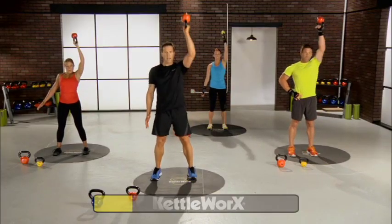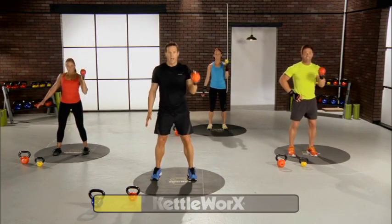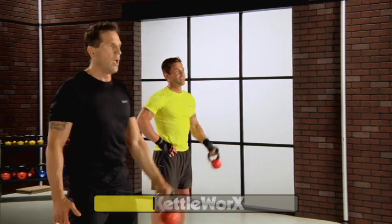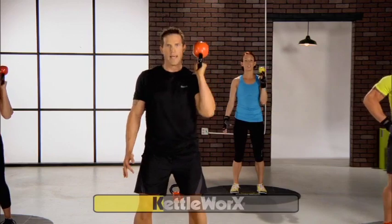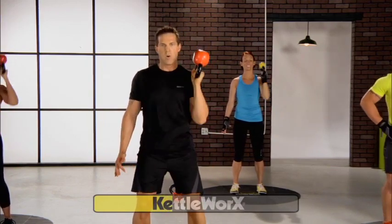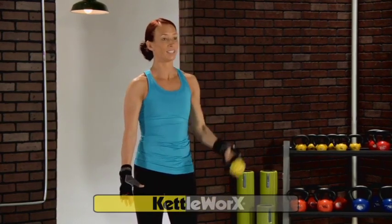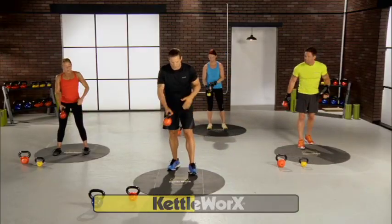Keep it up, come on. Get those nice lean arms, toned body, that's what it's all about. Turning our body into a fat burning machine here, come on. Resistance training, everybody should be doing resistance training in their workouts, not just cardio. There's so many benefits to it, come on. Guaranteed results, come on guys. Let's go, come on, I can hear you breathing. 10 seconds to go, 10 seconds on this arm and then we're gonna switch to the other. Keep it up. Good. All right, last one, press down. Great job, now let's switch it over to the left side.